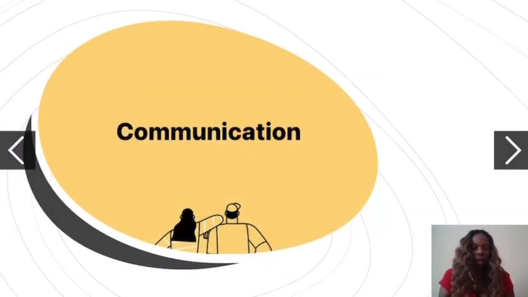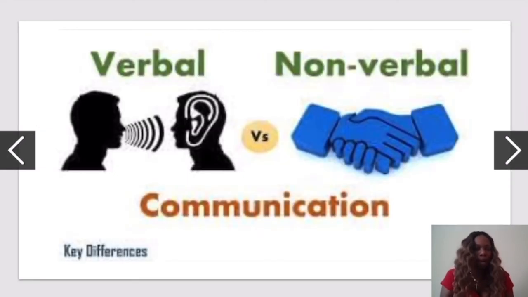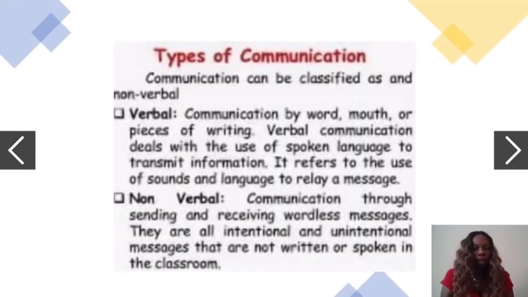We're going to cover the topic of communication. You have several questions coming from this topic. We're talking about verbal and nonverbal communication, the difference. Communication by word, mouth, or pieces of writing is verbal communication. It deals with the use of spoken language to transmit information. It refers to the use of sound and language to relay a message.